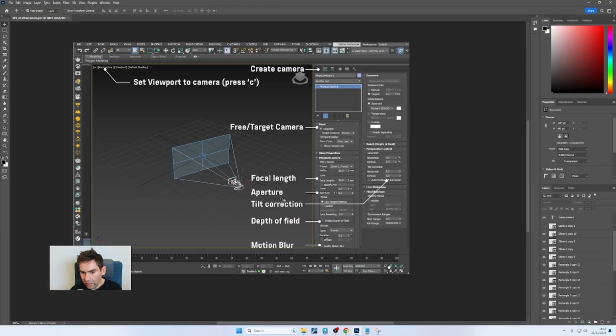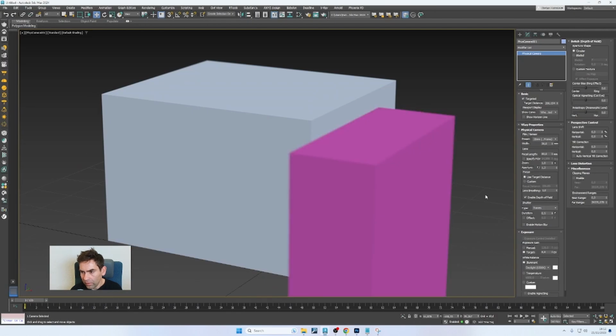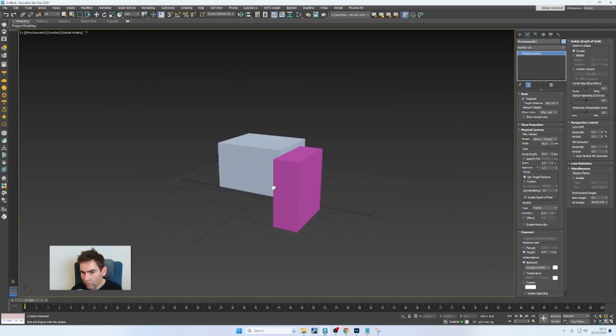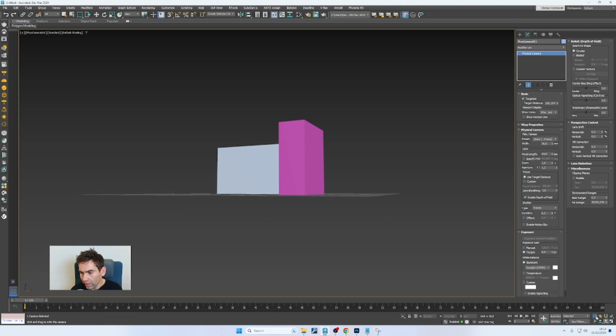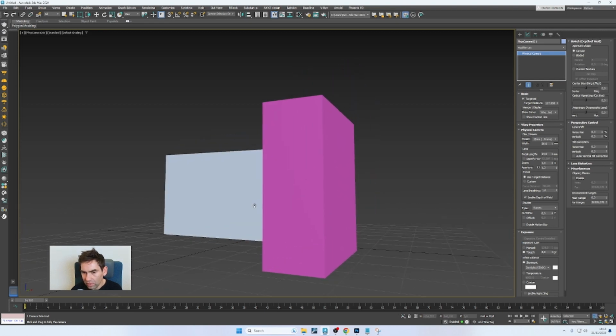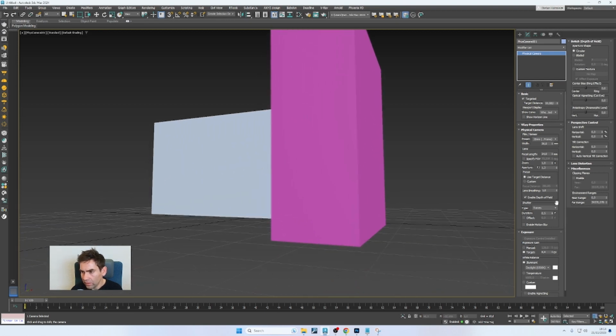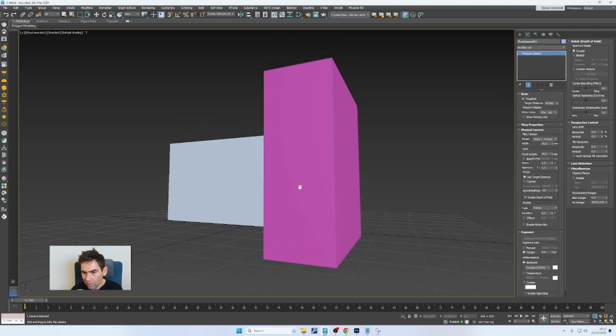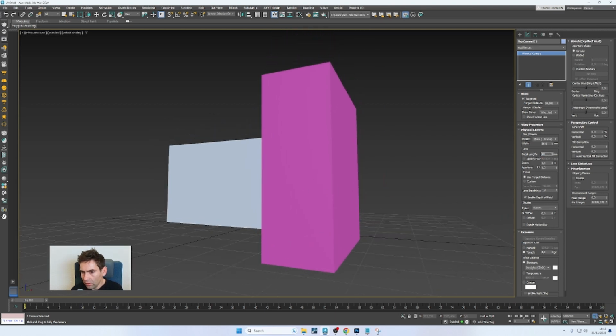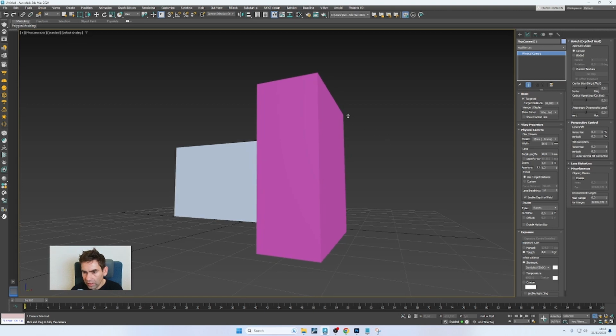So another thing I want to show is the tilt correction. So sometimes if you have a focal length of 24 millimeters and you go very low with your cameras and a bit closer, and maybe even, yeah, you can see that these lines here, they are not parallel to the edge of the image.